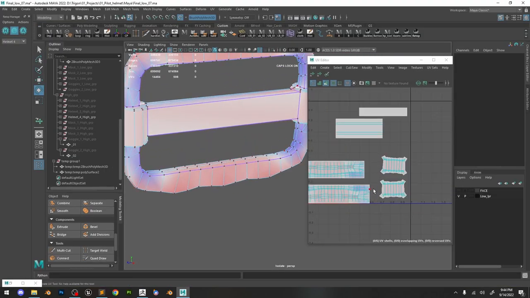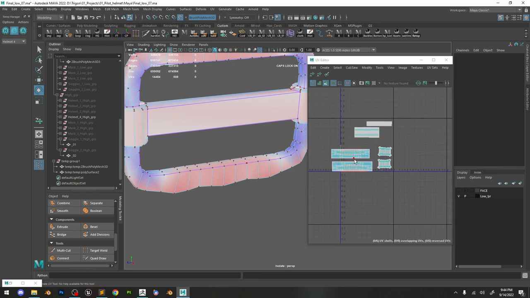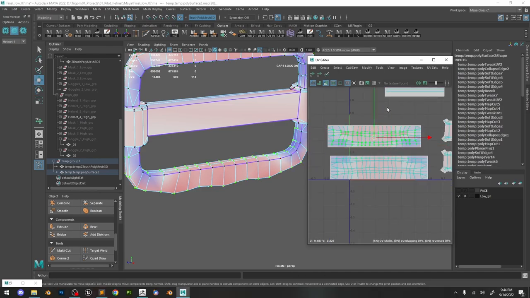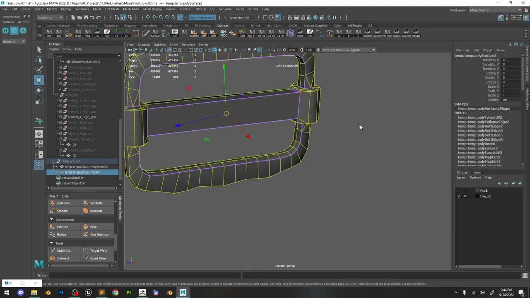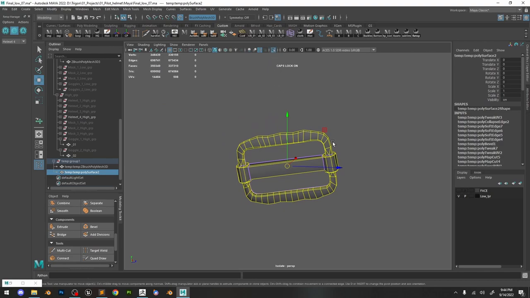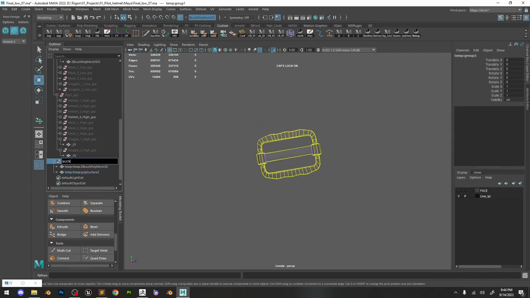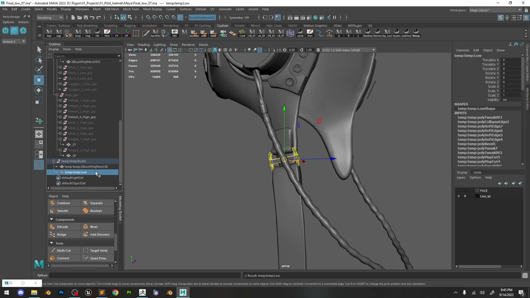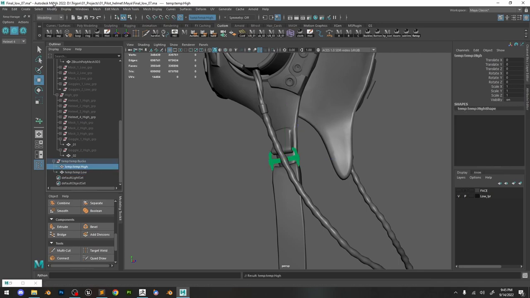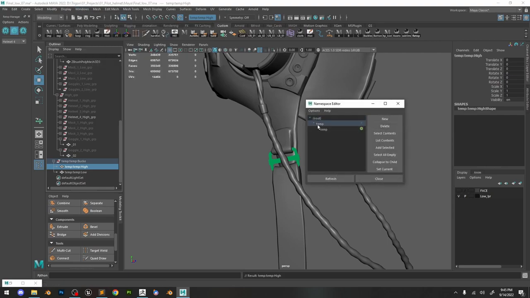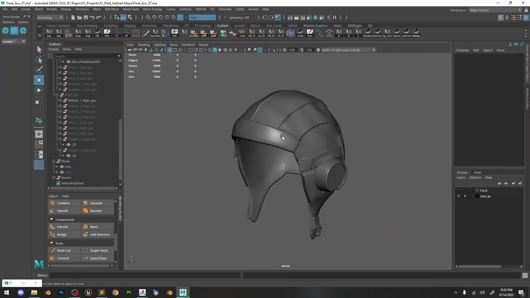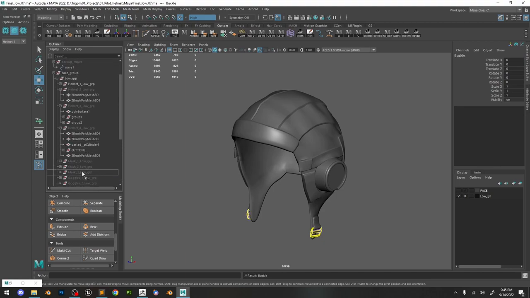So now we have a little bit of stretching, but I don't care, it's going to be a very simple metal texture. So I prefer to have some stretching and to have very square UVs, so we can pack them a little bit nicer, because nobody's ever going to see any stretching here. So let's call this one buckle. Call this one low, and I get to get rid of those names. Let's go. I think that should be it for the helmet. So this one should be helmet 04.